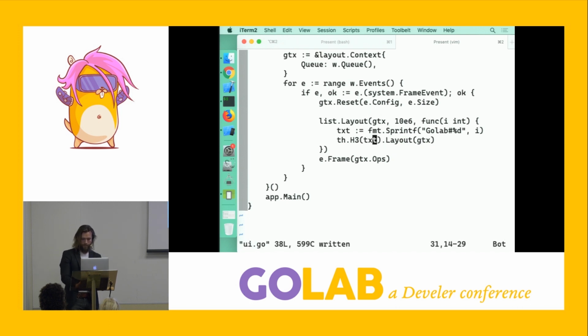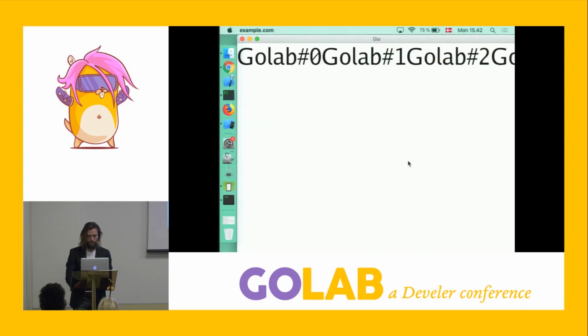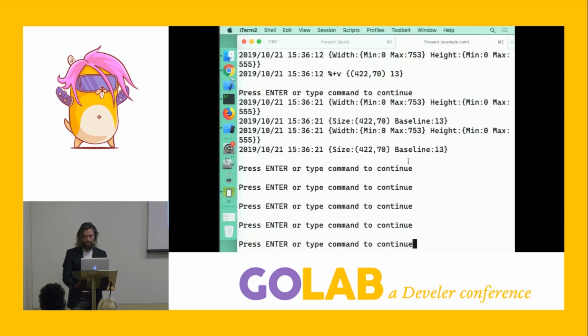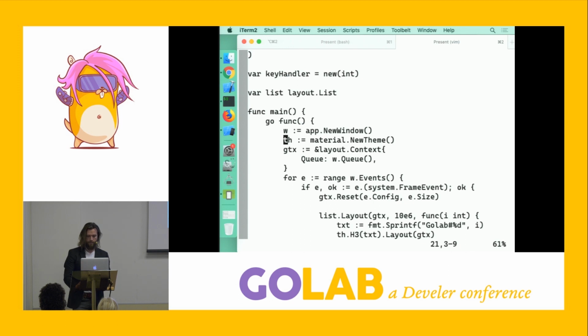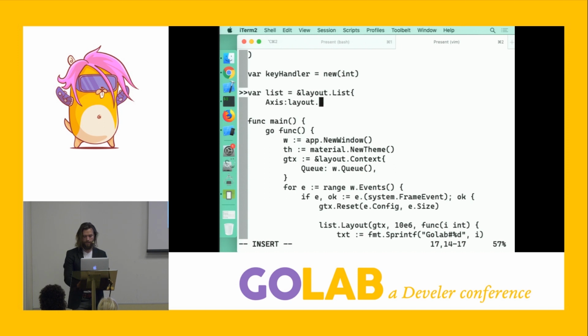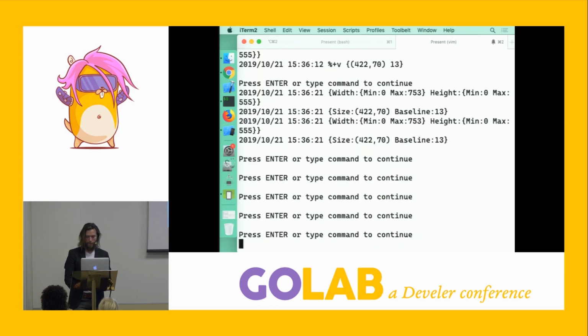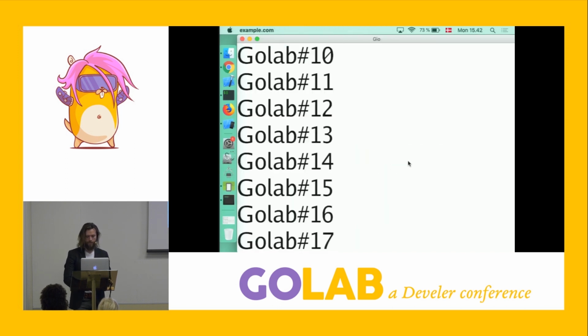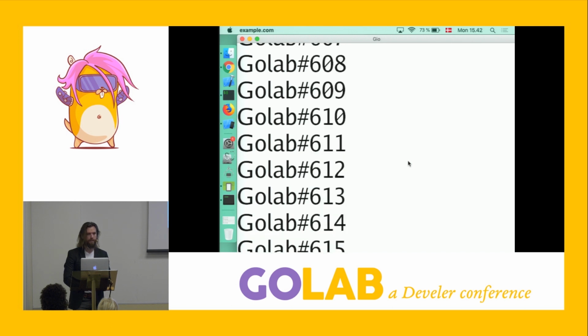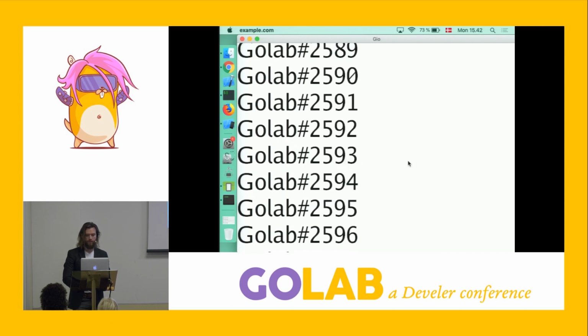I think that's about correct. So it's not vertical yet. So we initialize the list with the vertical axis. So here again, we have 1 million elements, and we can scroll freely between them.